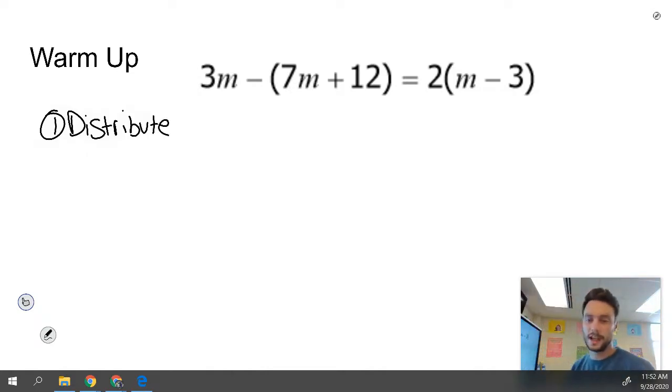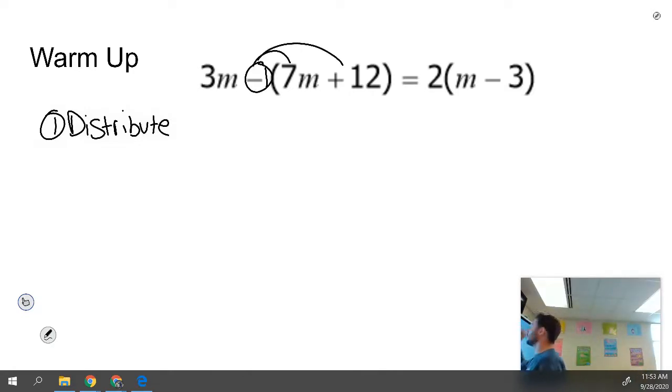When you're distributing, you're taking anything outside out front of a chunk of parentheses and multiplying it into the parentheses. So for instance, on the first part, this is a -1. The -1 part isn't there, it's just negative. You're multiplying -1 into there. That's a tricky one though. A lot of people forget to distribute that negative. They remember when there's numbers, like the 2 on the other side, but they forget about negatives. So distribute that -1 in. -7m plus, whoops, -12m. Negative times +12 is -12.